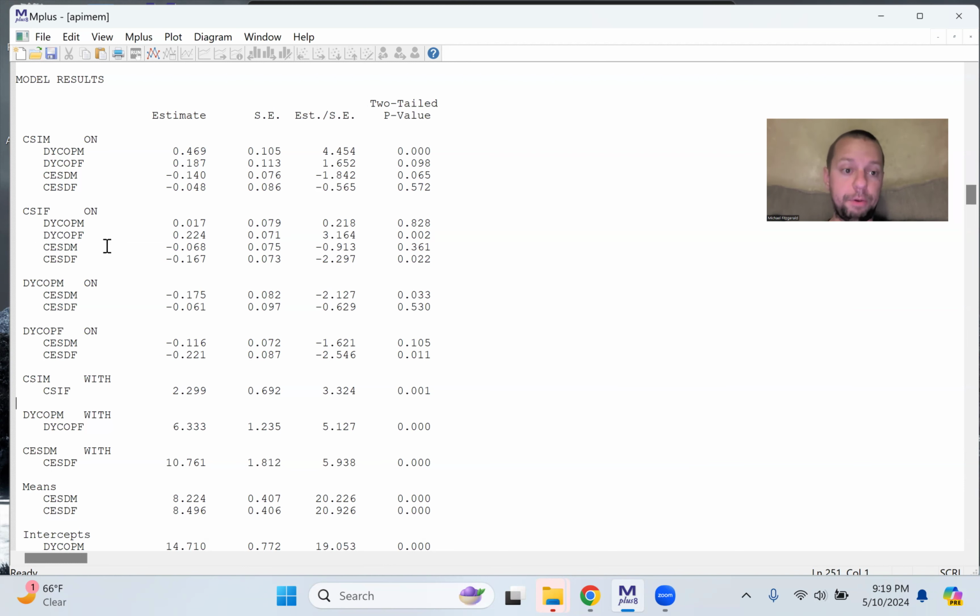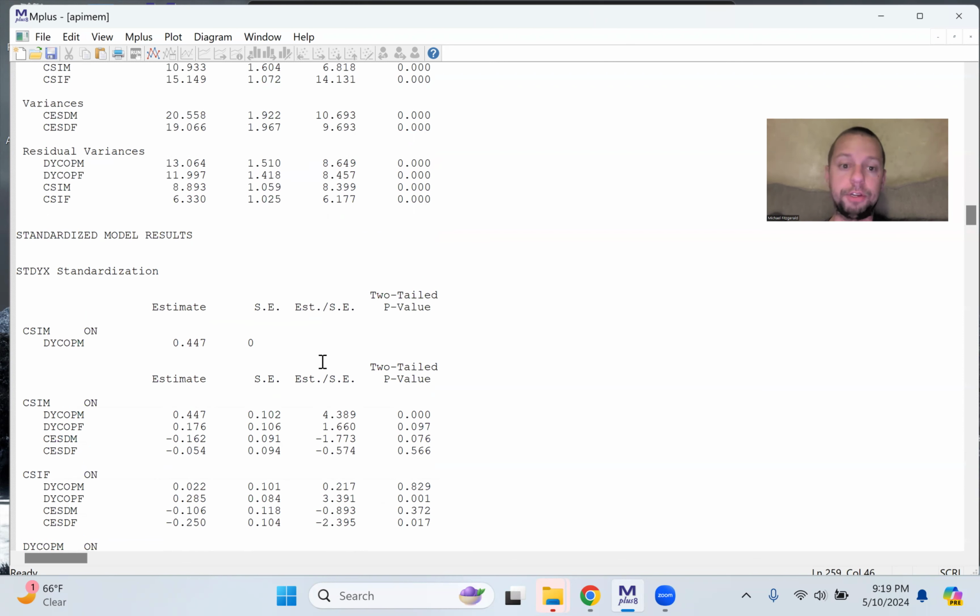And some of that will have to do with your precision around your standard errors. As you can see here, the standard errors are a little bit higher for this actor effect, and that might be a potential limitation in your study of why you can't detect this.